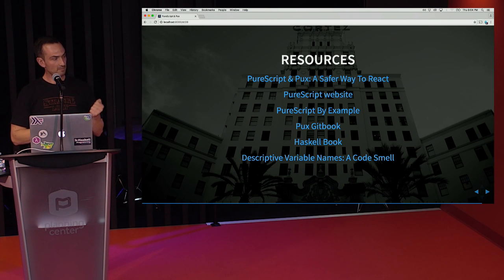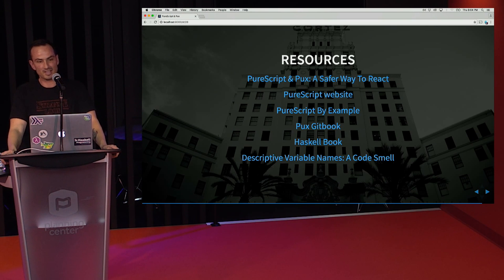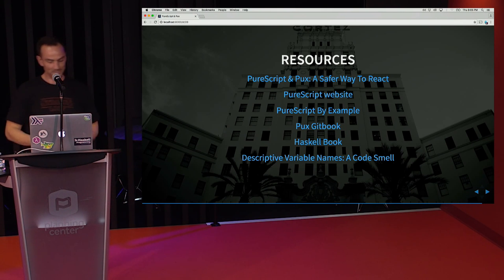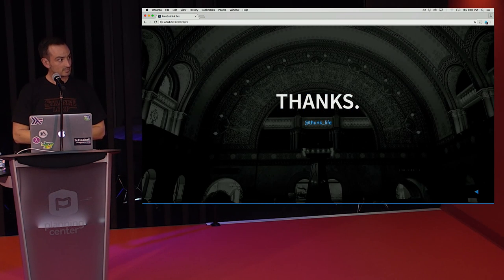If you really want to get into this type of programming, probably the best resource is the Haskell book, and almost everything that you learn in that book you can transfer over to PureScript. There's a couple of syntactic differences, but for the most part, everything translates, and it is by far the best introduction to it. I'm not just saying that because I have a sticker. This last one is a recent blog post by a man named John DeGoes. It's a bit of a clickbait title, but it goes into the idea that if you make your functions more polymorphic, you can really restrict what is possible for them to do, and thus you can understand more about what your functions are doing. And that's it.